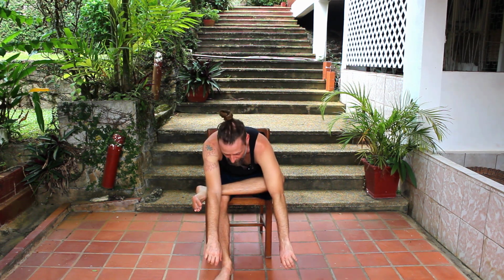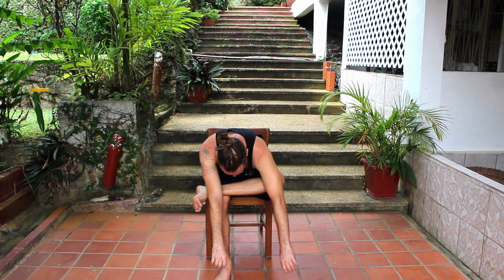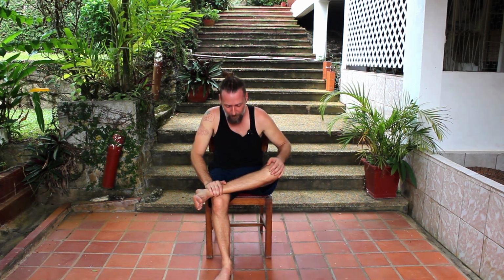Exhale, uncross the legs. Let's come to the next side. Inhale, crossing the ankle. And just a reminder, if this doesn't work for you, your variation is down here. Inhale, sit up tall. Exhale, folding forward. Hands could stay on the ankle or the knee, or we're draping the arms down towards the ground, releasing the head. Lots of pigeons today. Big breath. And inhale, bringing yourself back up.